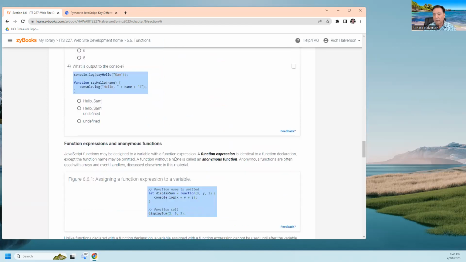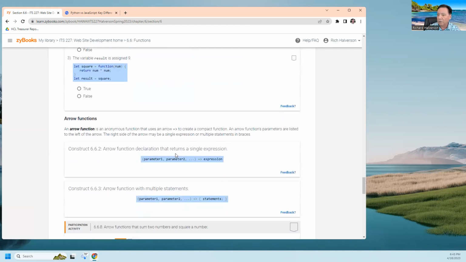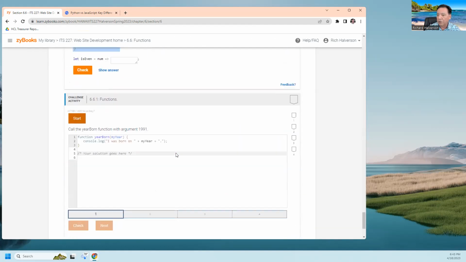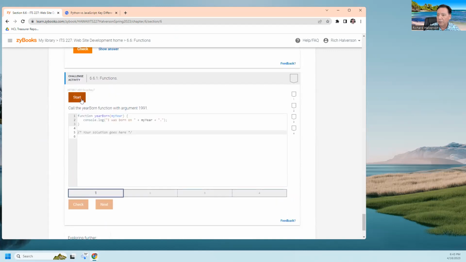Let's just skip right to the challenge, which is to call the year-born function with argument 1991. So here's a function. It's called year-born, and it prints that out, and then we're supposed to call it.